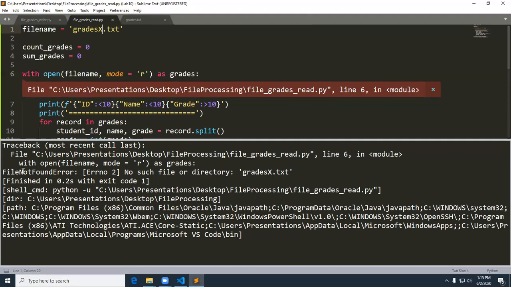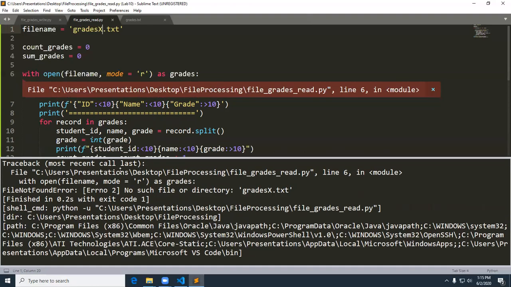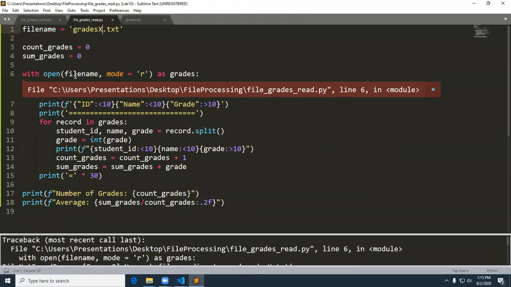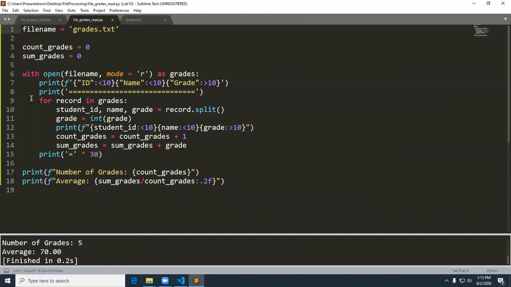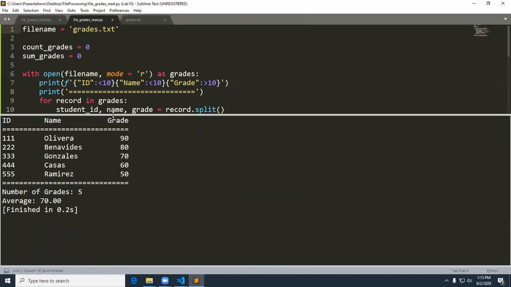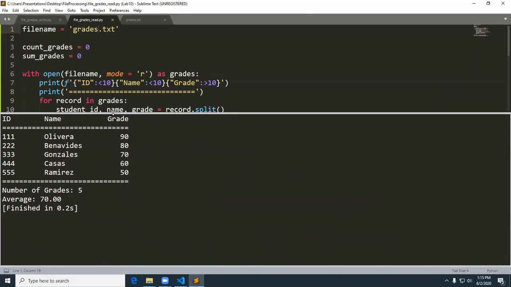The other things that could possibly happen, if you're on a network, that I can't test for, is permissions. Let's say you're trying to read and write into a folder that you don't have permission for. You're going to get a different kind of error. And what if the file's not closed? If it's still open, you're going to get a different kind of error. Okay, so for right now, I'm going to change it back and run it again, just to make sure it's running right before I start my exception handling routine.